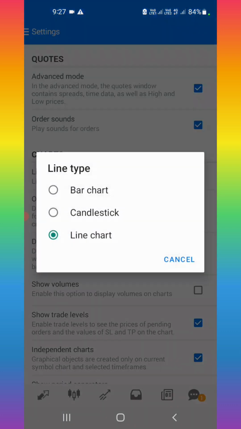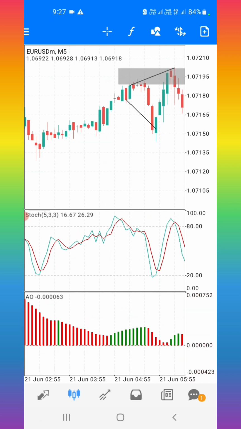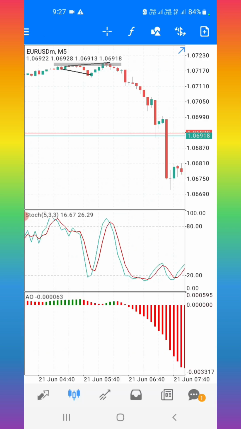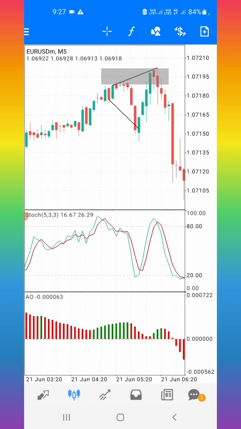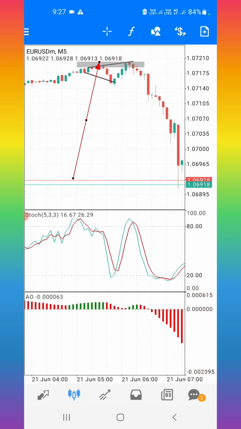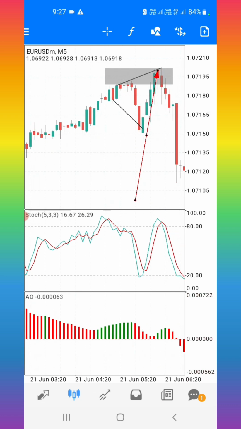Turn it on. Turn it on. Turn it on. Turn it on. Turn it on. Turn it on. We about to turn it on. Go, go, go, go, go, go, go, go, go, go, go, go, go, go. We about to turn it on. Turn it on.